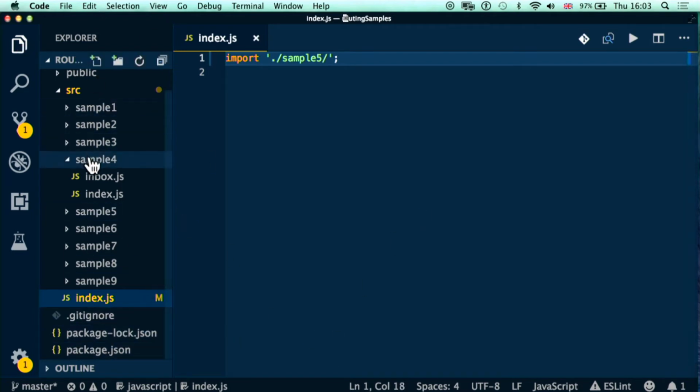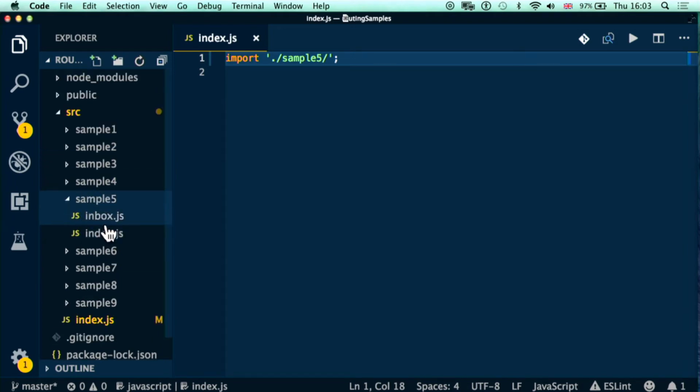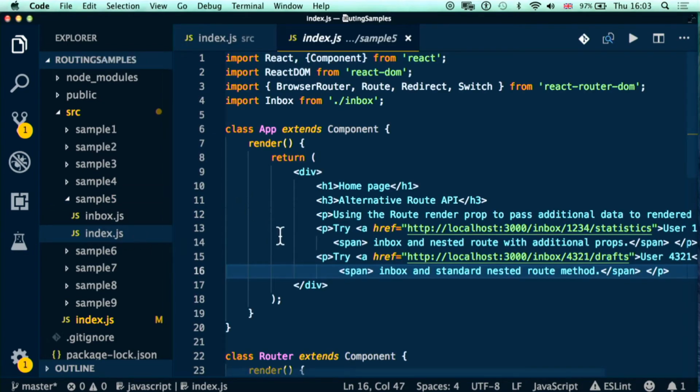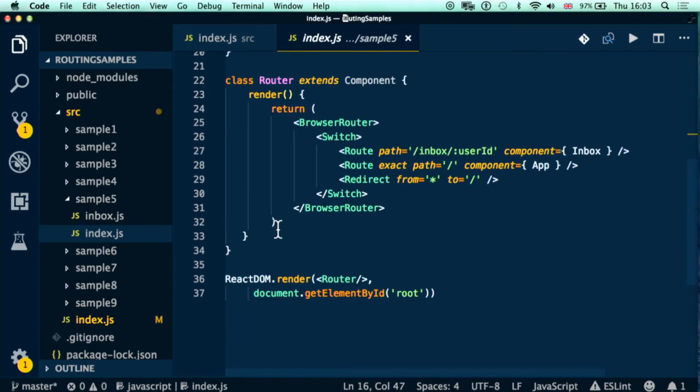Quick look at the code. I think the index is still pretty standard. No change here, I think. Well, I've just gotten rid of the about because I don't need it anymore.